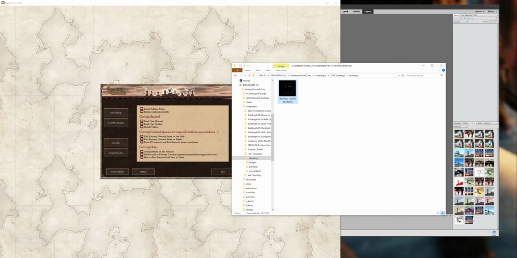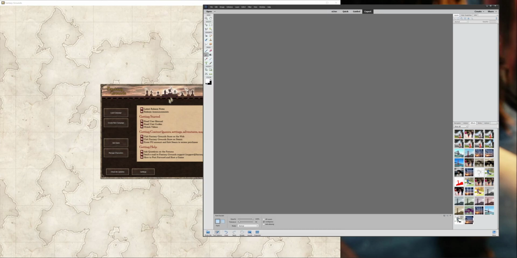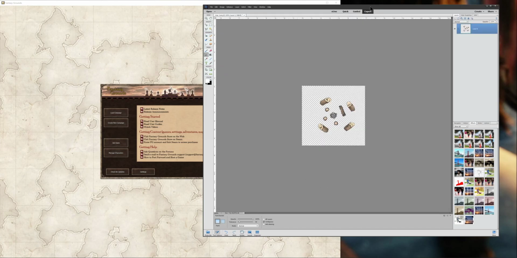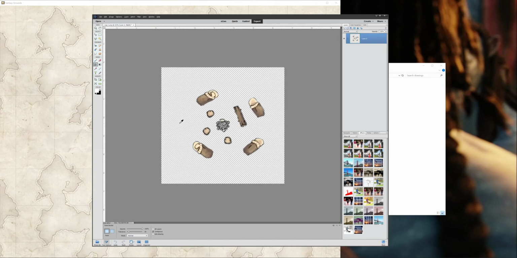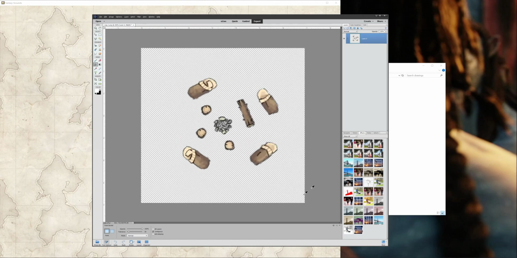Now, I'm going to load up map 2 that we just made in Photoshop. Now, you can use any advanced art program. I know you can do this in GIMP. I just don't know how to use GIMP very well. I'm going to zoom in a little bit so that you can see the image better. You can see it's got color. It does have a transparent background. That's what the little hash mark background indicates. I know you can do this in GIMP, I just don't know the steps for it. If someone out there wants to point out the steps in the comments of this video, that would be great. I do not use GIMP.